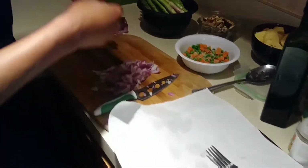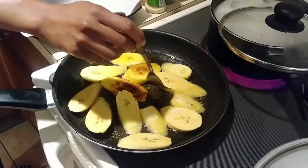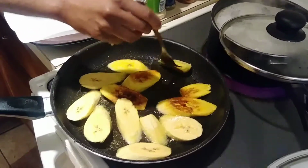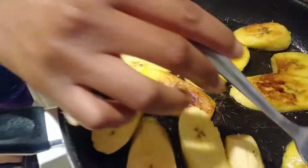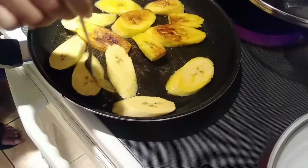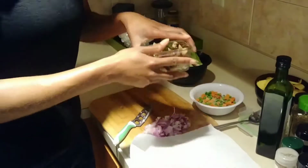Alright, now let's go back to the plantains. These things are so good. I love these things. Use a fork to flip it over. Be sure that it's this color, like a slight golden brown, okay? If it's not, turn it back over for a little bit more and continue. Try to see if the others are like that as well. If it's not, turn it back around. Continue. Yep. Now I am going to chop my mushrooms.